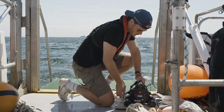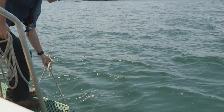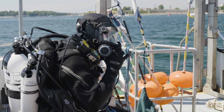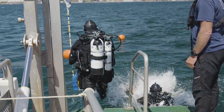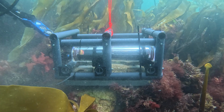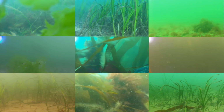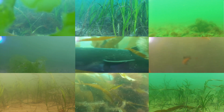An extensive network of these cameras that we can place in intertidal and subtidal environments and habitats that we really know that juvenile fish tend to swim within and really utilise during really vulnerable stages of their life cycle. It's really to look at that life stage in particular and try and understand the habitats where they aggregate and then feed that information through to policy and management.